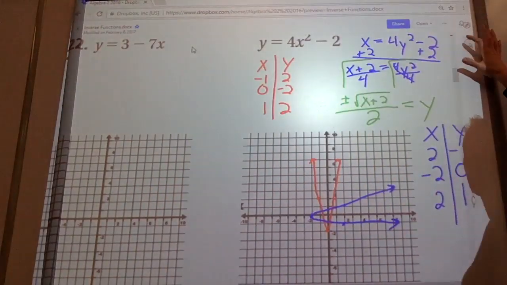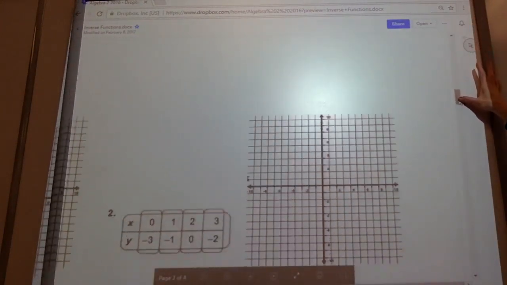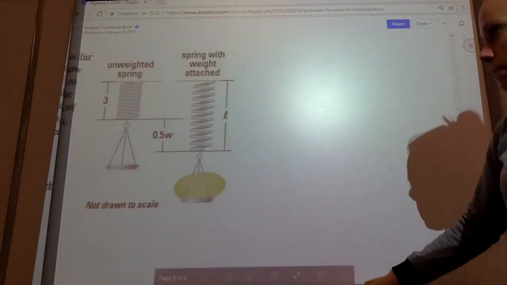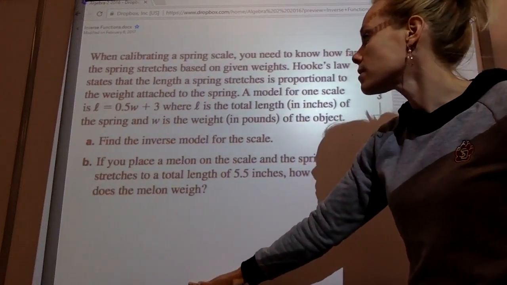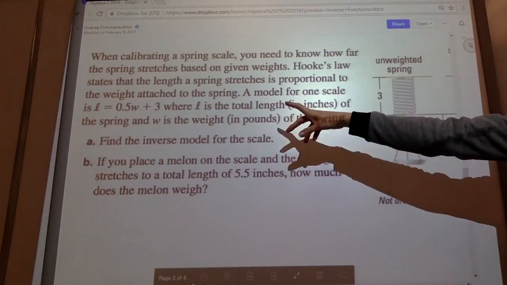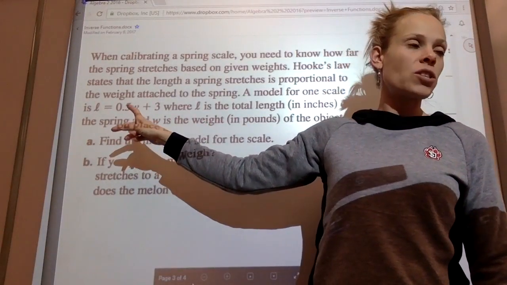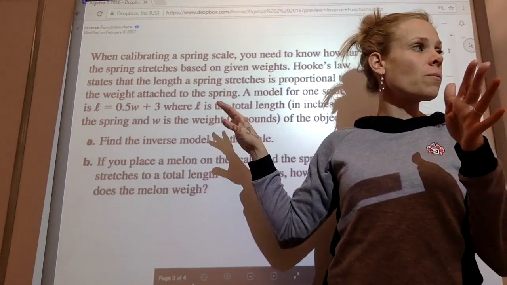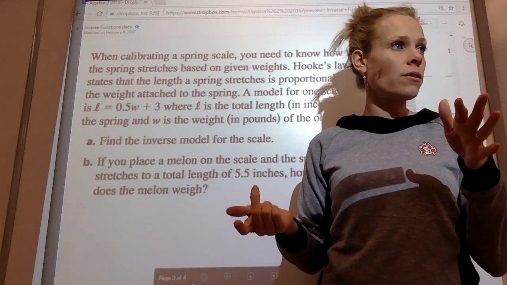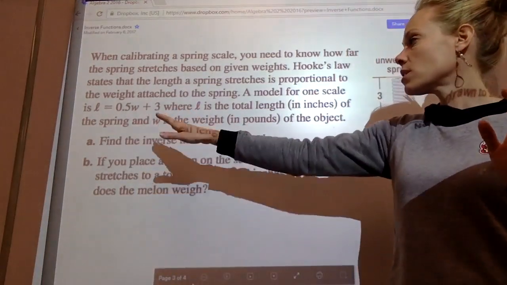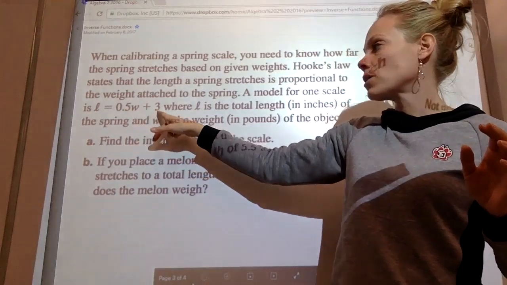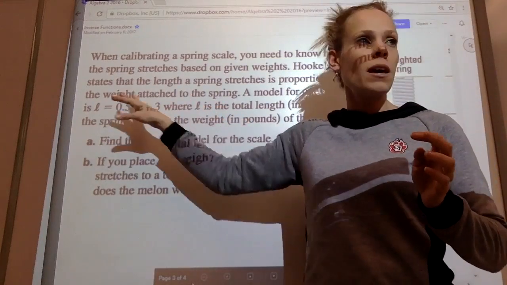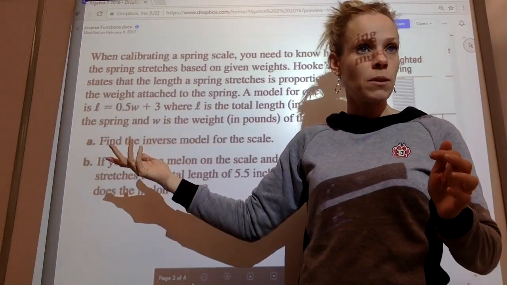The inverse function applications, we can look at one of those together. When you are doing inverse applications with formulas, inverse functions for a formula, you will not switch the variables. You keep the variables where they are. An inverse function of a formula is that you just solve for the other variable. That makes sense? So if this one where length equals half of weight plus 3, to get the inverse function, you're not going to switch the L and W. You keep the L and W where they are, and you're just going to solve for W.